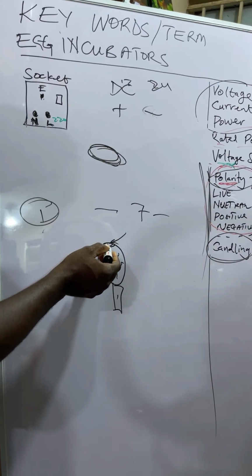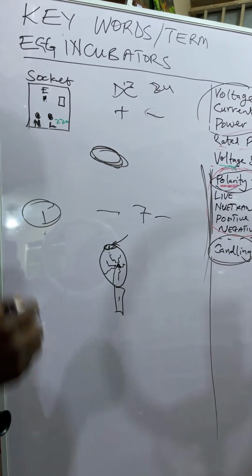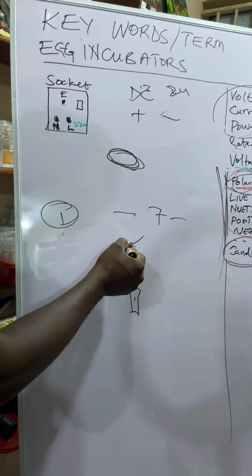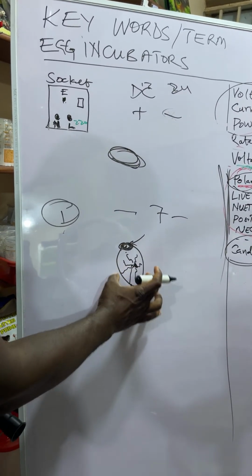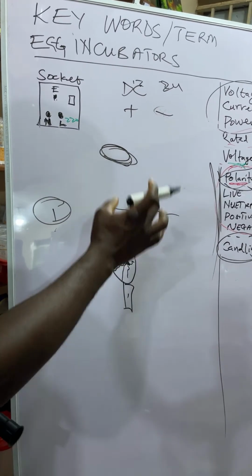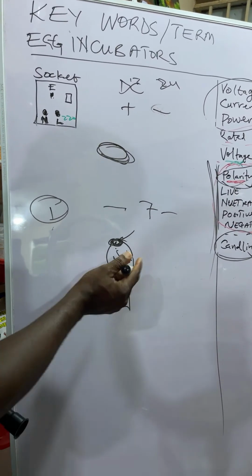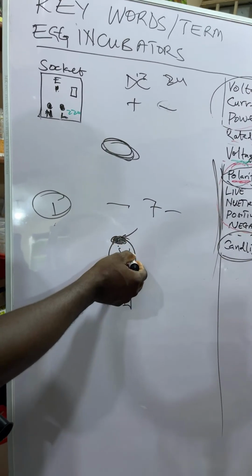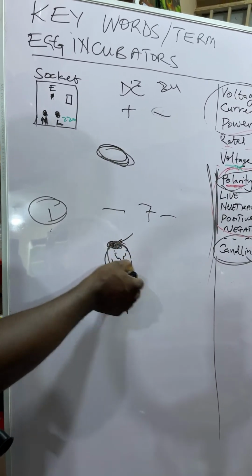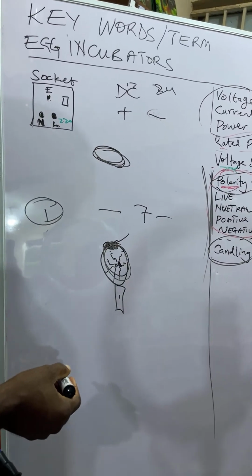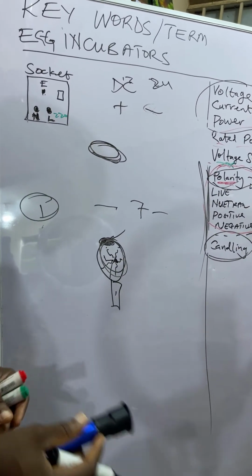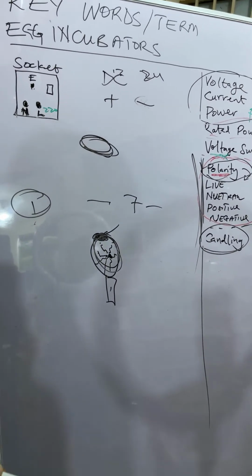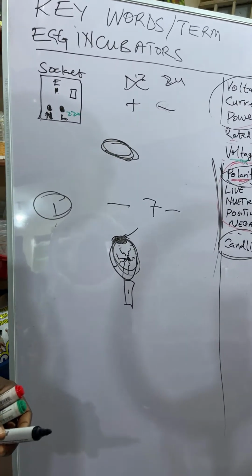In our next meetings we'll be showing you some of these things, because this air pocket is very, very important. The way you position your egg is very important. There are some positions you put your egg in that will collapse the air pocket, and then your embryo will die because it will suffocate. We'll show you all these things. Just make sure anytime we share our link or invite you to our live, you join the live.